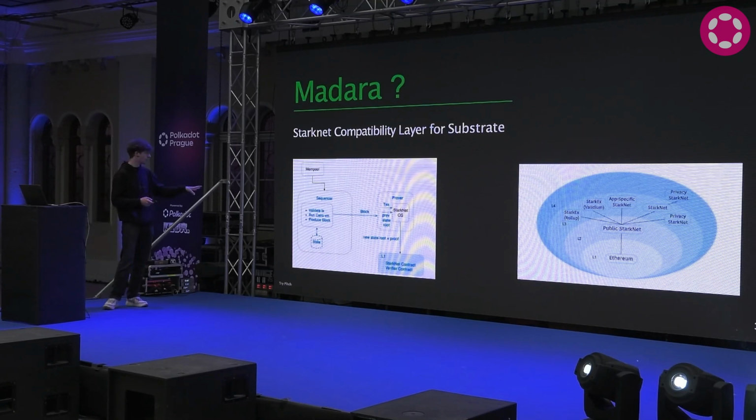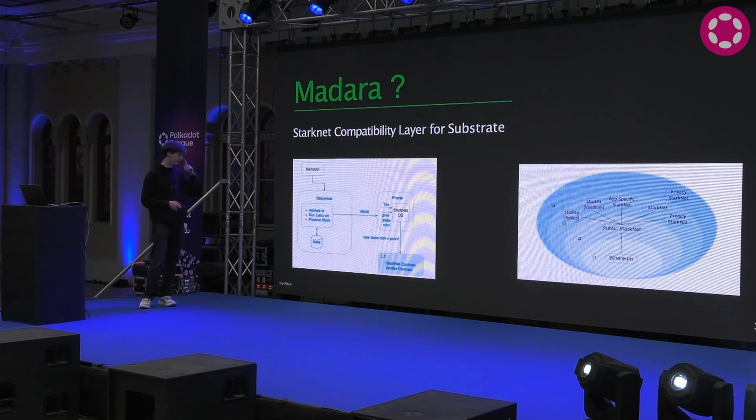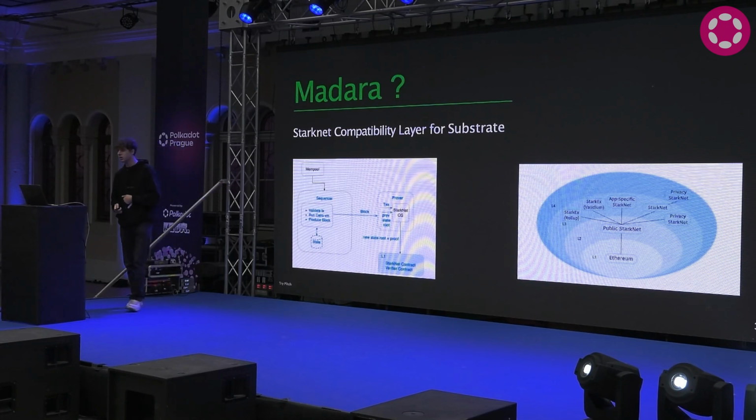So you have the sequencer, then you execute that, you send the block to the prover, and the StarkNet OS then generates a state root and a proof, and then you can verify it here on L1, but in reality, you could verify it anywhere, even in the Polkadot relay chain, why not? So that's a bit like the fractal scaling vision, basically being able to create rollups on demand.